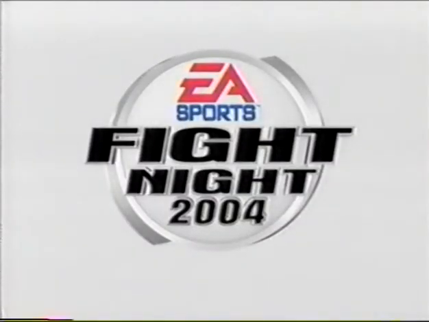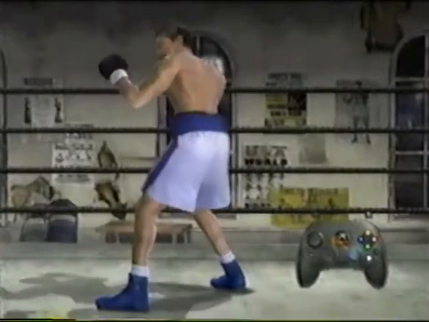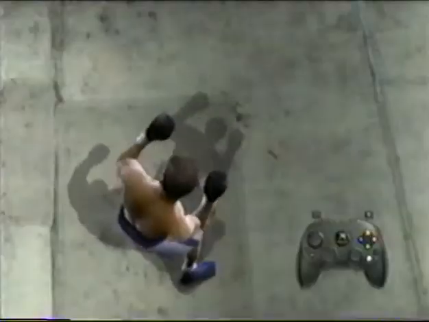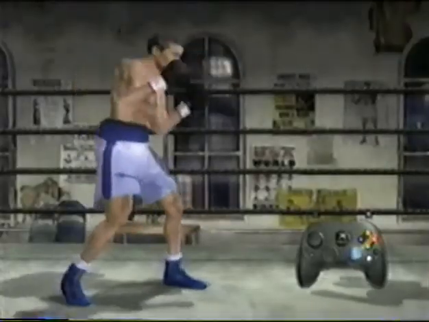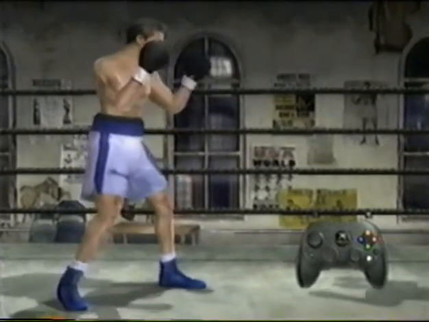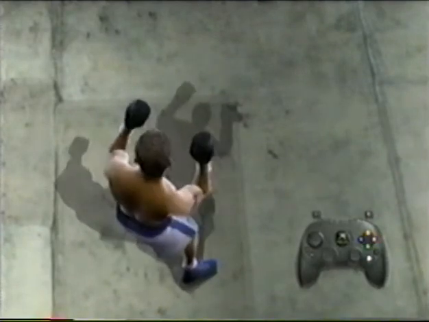Fight Night 2004 introduces an innovative analog control system called Total Punch Control. When throwing punches, a boxer's fist travels through the air in a very specific motion. Make the same motion with the right thumbstick to throw your punch. For a straight right, move the right thumbstick up and to the right.